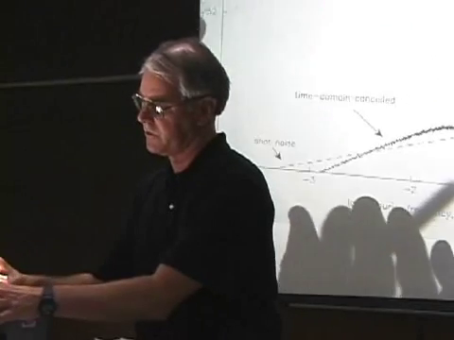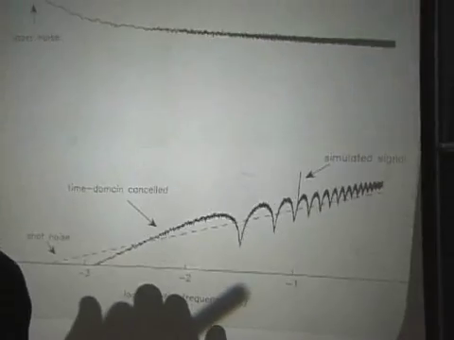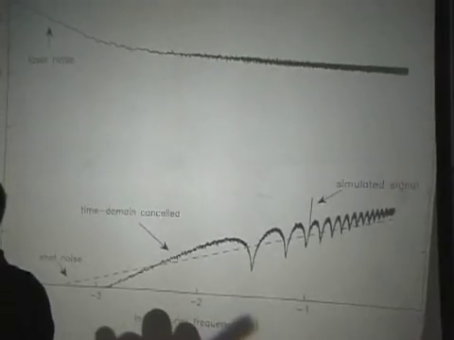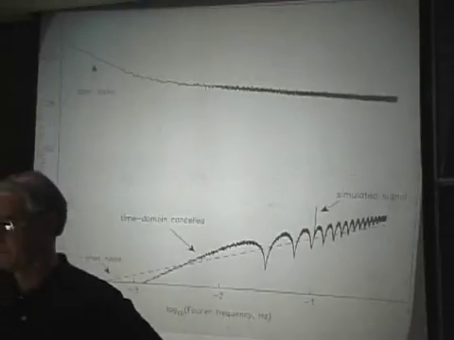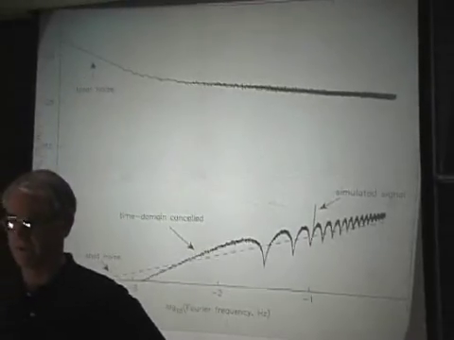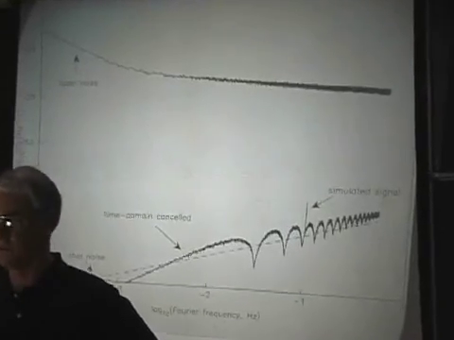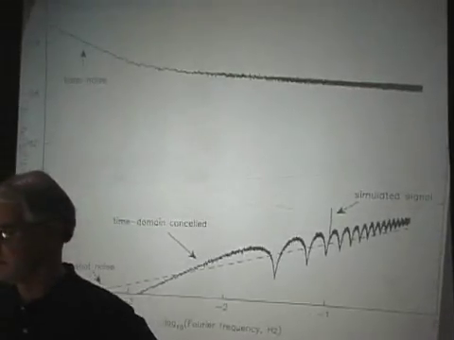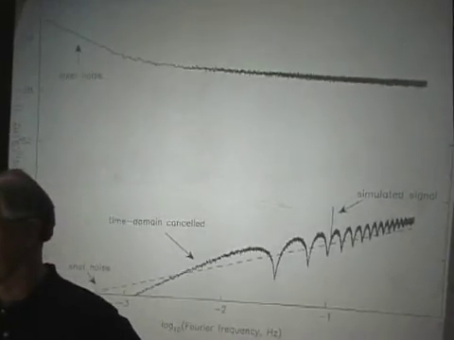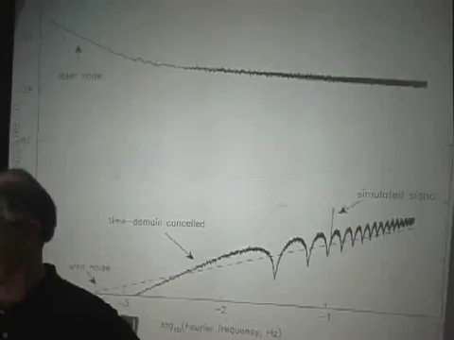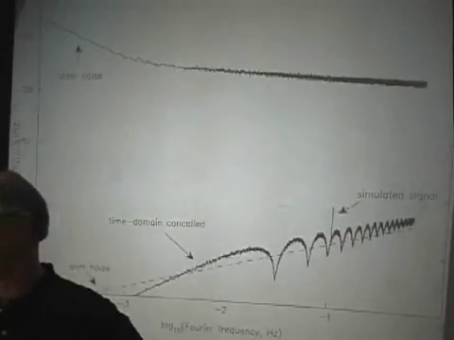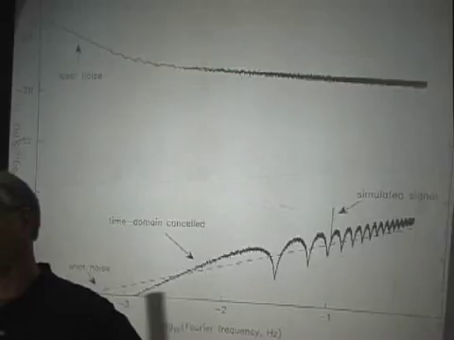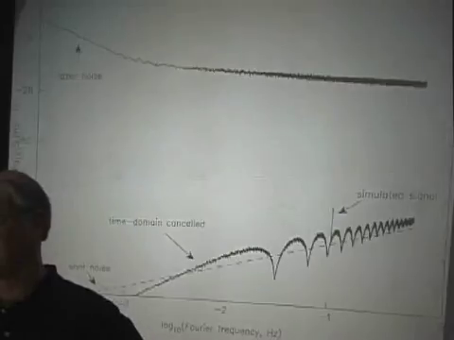This diagram just shows you the magnitude of the problem. What's plotted here is the power spectrum of the laser noise in units of variance per hertz, and delta F over F, so it's dimensionless per hertz, as a function of log of Fourier frequency this direction. So here's a millihertz right here. This is sort of the nominal laser, and this is the shot noise down here, and it would be really good to cancel the laser down to the shot noise.